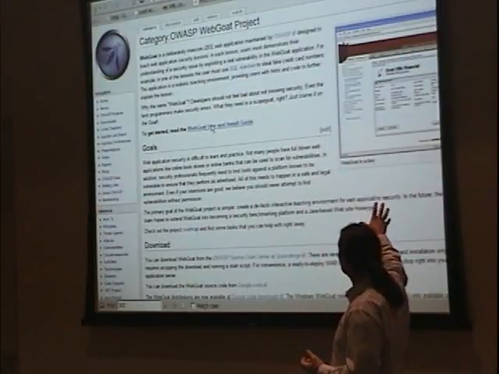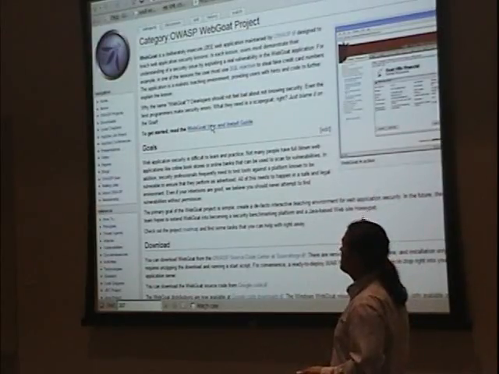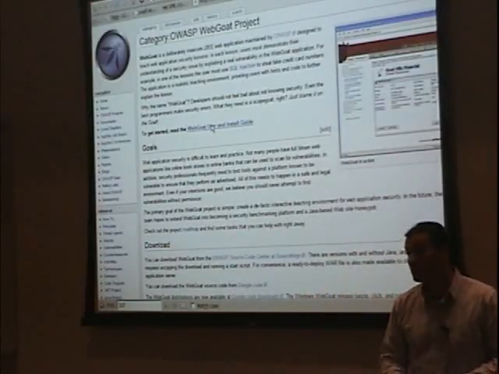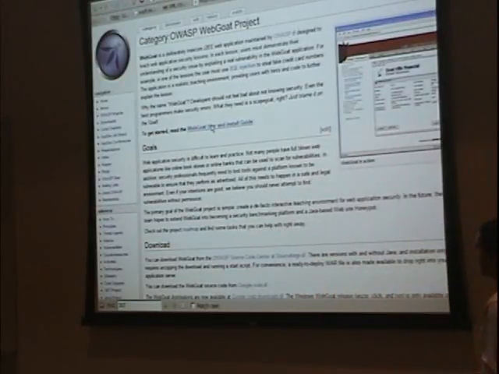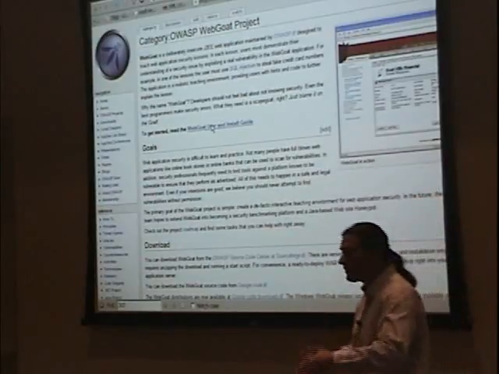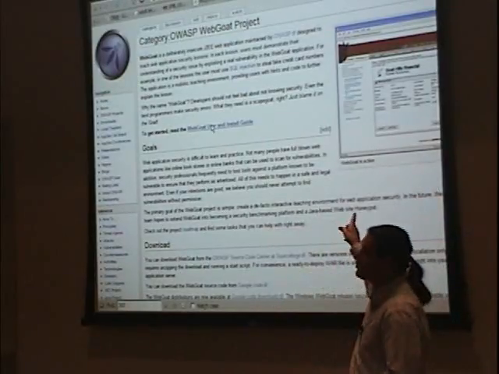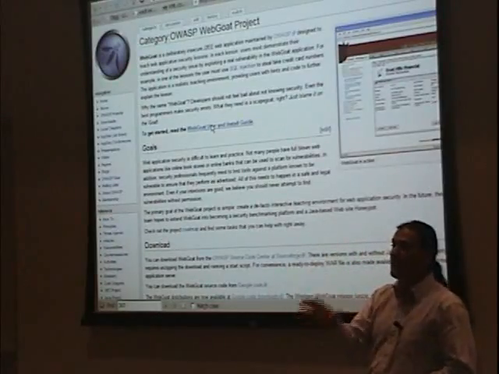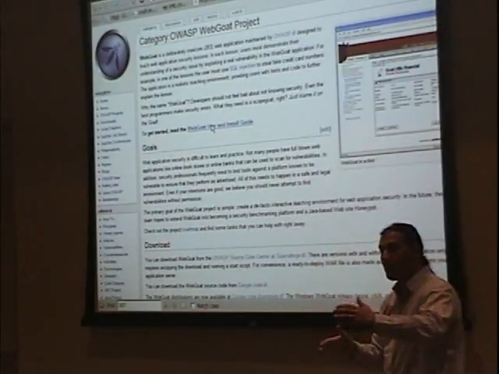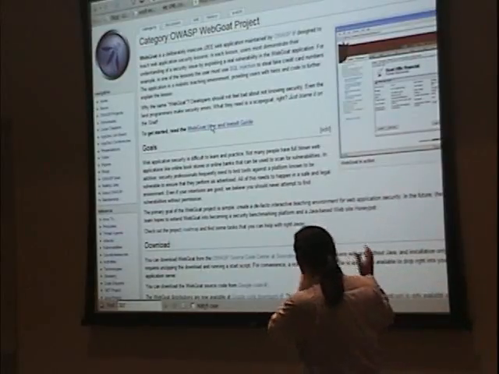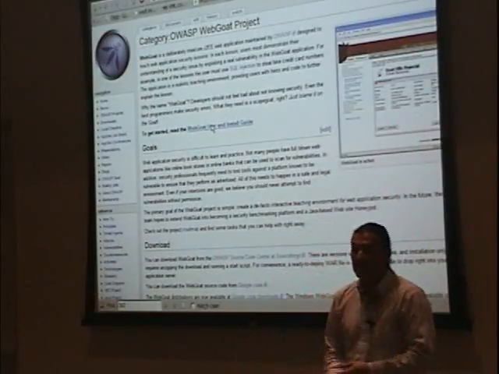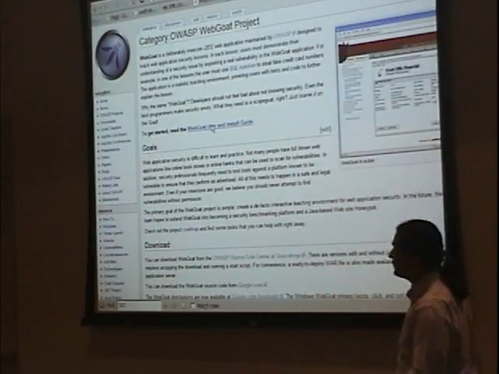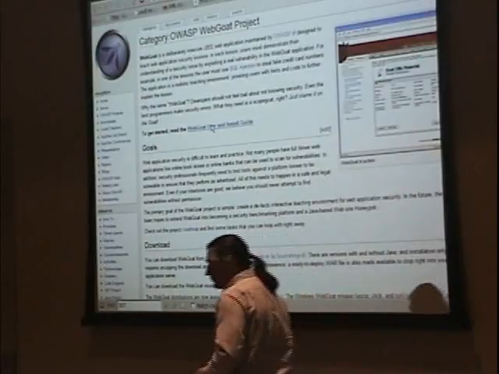And it's very useful. This is probably the project that, apart from the Top 10, is most widely used of OWASP. Because I know a lot of organizations say, hey, this is mandatory. Any developer that comes into the organization has to go through WebGoat. Because that will open up their mind to all the different types of security issues that affect a web application. And it's pretty easy to deploy, it takes 2 clicks to run it, it's pretty straightforward to add some lessons, so it's definitely a very interesting project for you guys to be involved in.